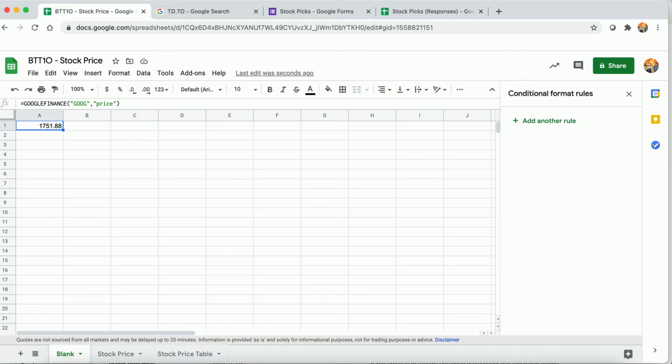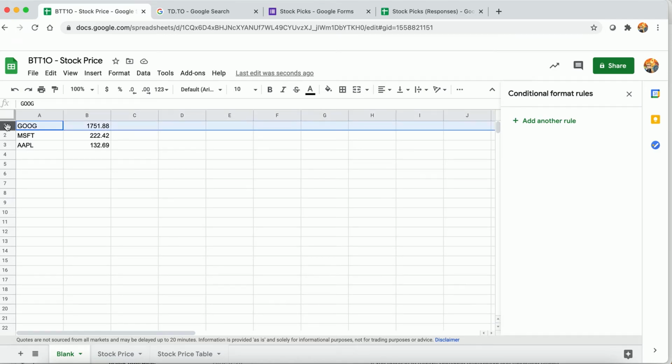Now you don't want to have to enter the formula every time. And you might have a portfolio already. So maybe I have a portfolio that's Google, Microsoft, and Apple. So =GOOGLEFINANCE, and instead of typing out the ticker, I'm going to point to my cell. So here I have the ticker, then price. Give it a moment. And here's where you can use the copy formula. Copy, paste, paste, and we can see it has updated. So this would be current price.